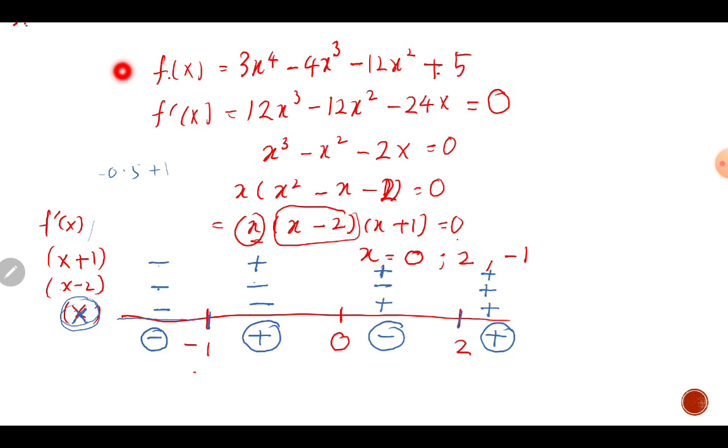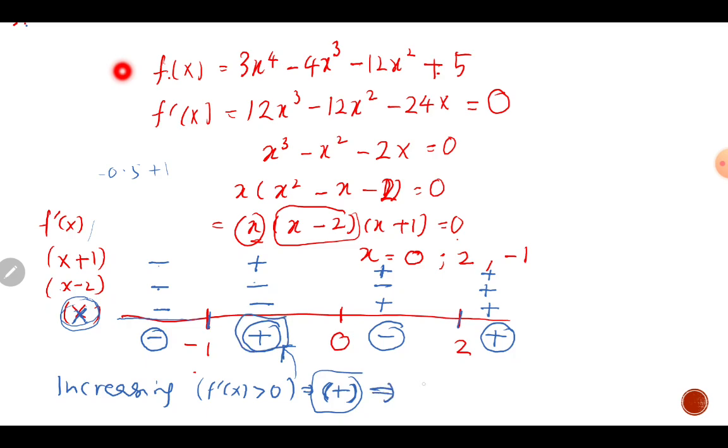Okay. So, daripada sini, kita boleh determine lah interval of increasing dan decreasing. Increasing, bila dia increasing? Increasing kalau F prime X more than 0. More than 0 ni maknanya apa? More than 0 ni maknanya positif lah. Kan? More than 0 positif lah. So, mana-mana yang positif ni adalah interval where the function is increasing. So, dia increasing bila? Ni 1, maknanya dari mana ke mana? Daripada negatif 1 ke 0, excluding open bracket here, dan ni saya guna union.